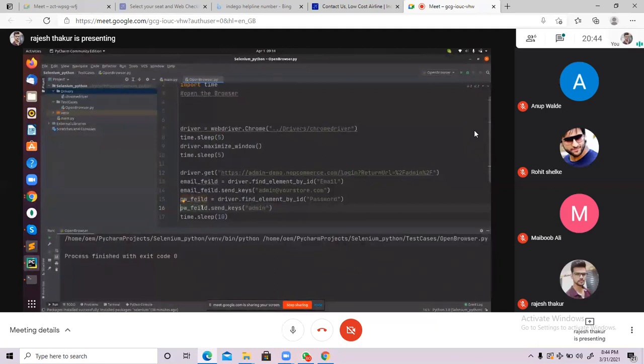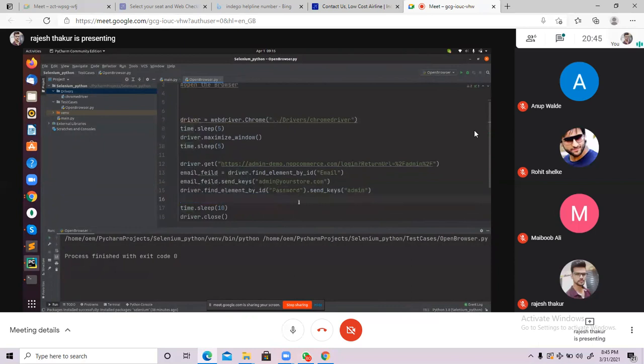Okay, one thing I want to say. Let's suppose we are doing two lines, right? So this password field is equal to this only. Can I say, why can't I call the send keys method here only? I can remove this password field. Yes, I can remove this as well. So in one line we are doing it. Initially I told you how to do it, right? Now you have become an expert. Now these two lines of code we can write in a single line of code, right? So this is also possible. Let me execute this and try to run the browser.